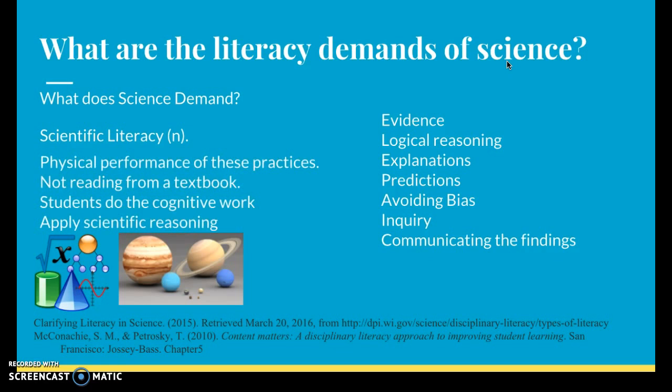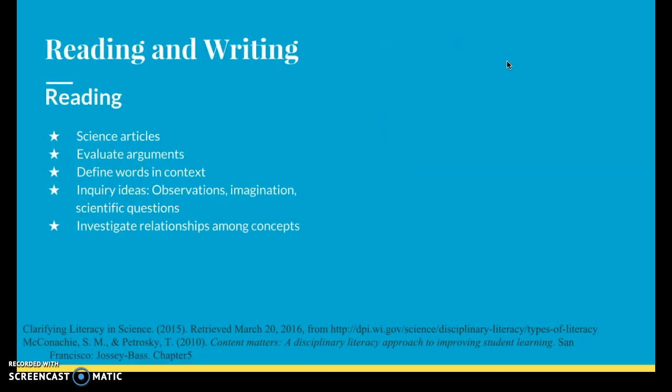Literacy in science demands the physical performance of these practices, not merely reading a textbook. Students do the cognitive work by engaging in the lesson. Students apply scientific reasoning by stating fact from experiments. Megan has great ideas for engaging students with popular TV shows. Here are some ideas for including reading and writing in science. For reading, students must read articles about science topics in the news and state evidence from their articles to back their arguments. Teresa has strategies to use while reading news articles.